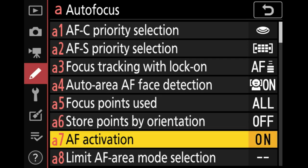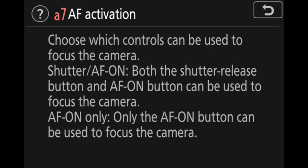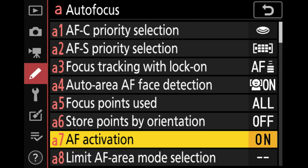AF activation is currently on. Let me read that. Choose which controls can be used to focus the camera. Ah, right, that's the back of the camera. Do you see how I use the question mark to help me out when I'm not sure of something? There's just so much information to know that when you have the question mark, it really does help you. So I leave that on because every once in a while, I'll go ahead and use it.